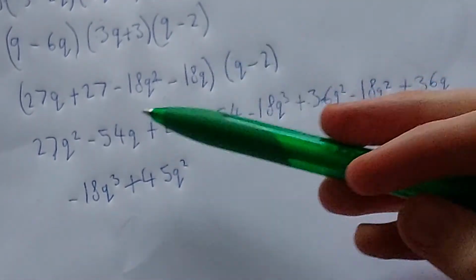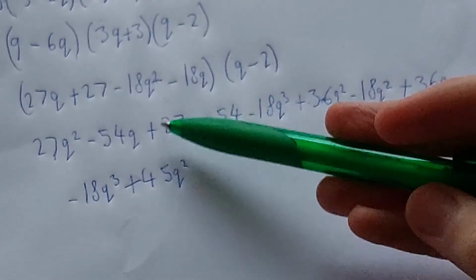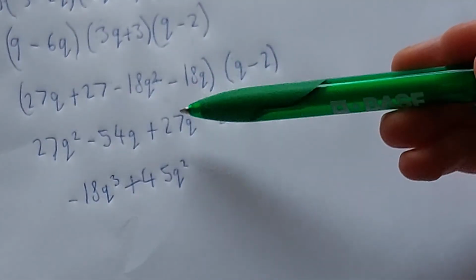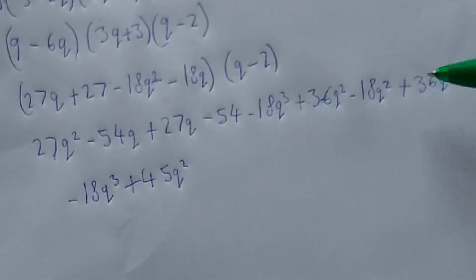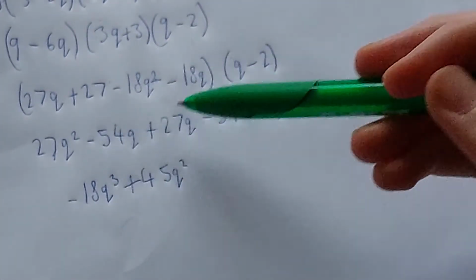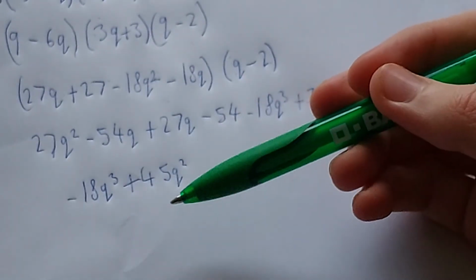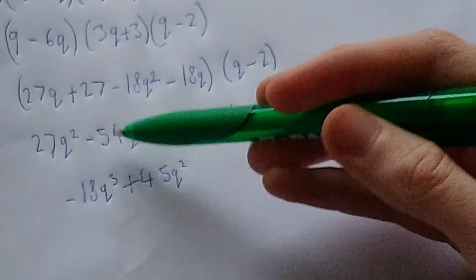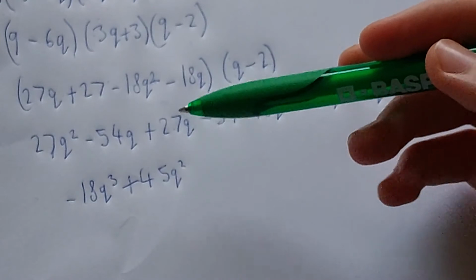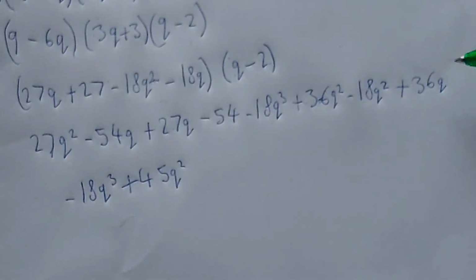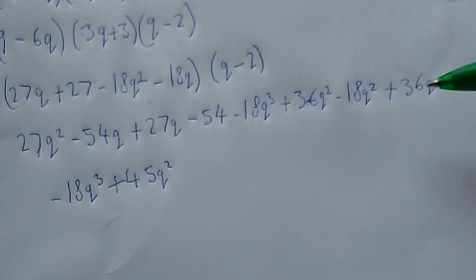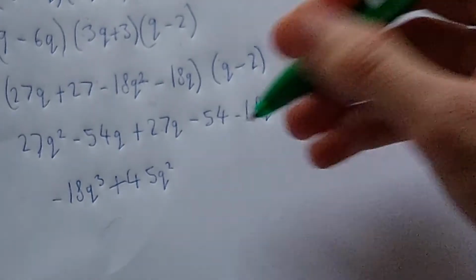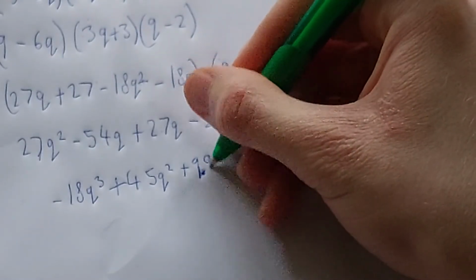And then we've got q on its own, no power to it, it's just q to the power of 1, which is just q. We've got minus 54q plus 27q, and we've also got 36q. So let's add these two together. So minus 54 and 27 would just give us minus 27q, because this number isn't above this number, so it will still be a negative. So minus 27q, and then you just add 36q. If that's a bit complicated, just swap them round, so it's 36 minus 27, which just gives us positive 9, and then we've got the q.